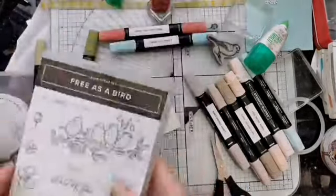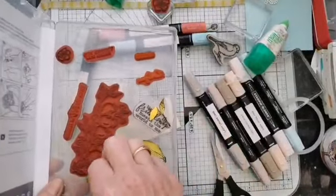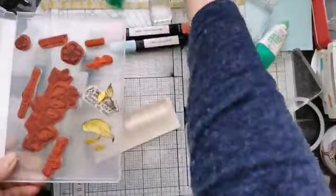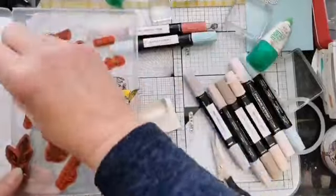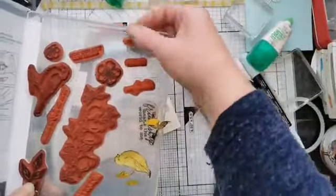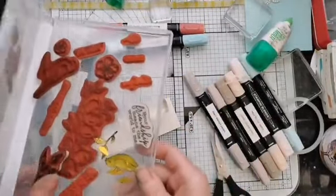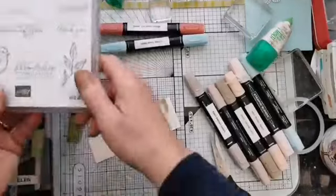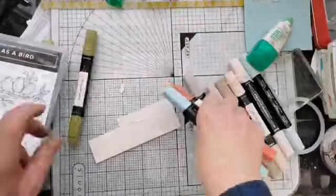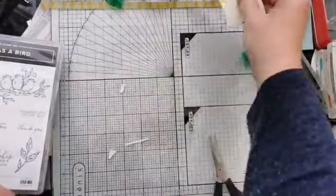Never mind. Small problems. As you can see, I've got lots of masks and things in here that I've used on previous occasions. I use this stamp set quite a lot, and we did a really nice box frame with it in the early part of the year that was really pretty, like a sampler box frame. So let's just pop these to one side for a minute. We may come back to those, who knows.